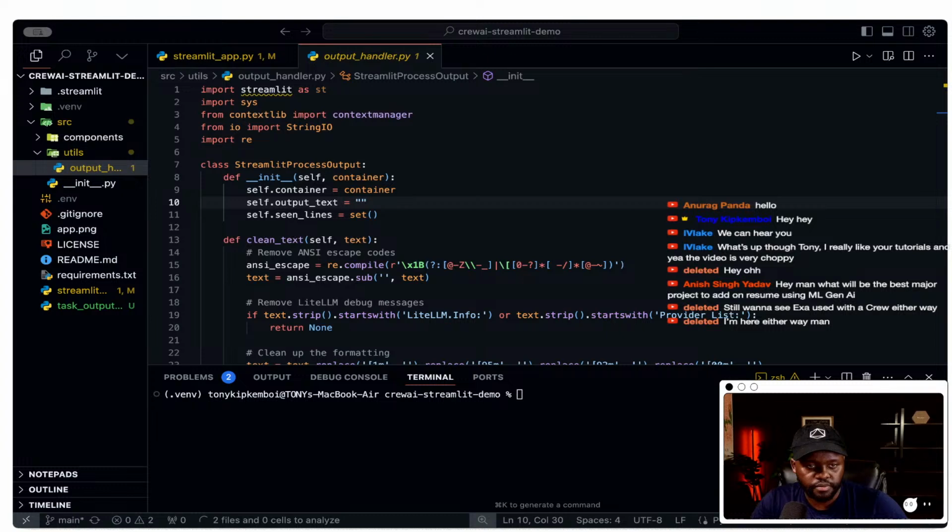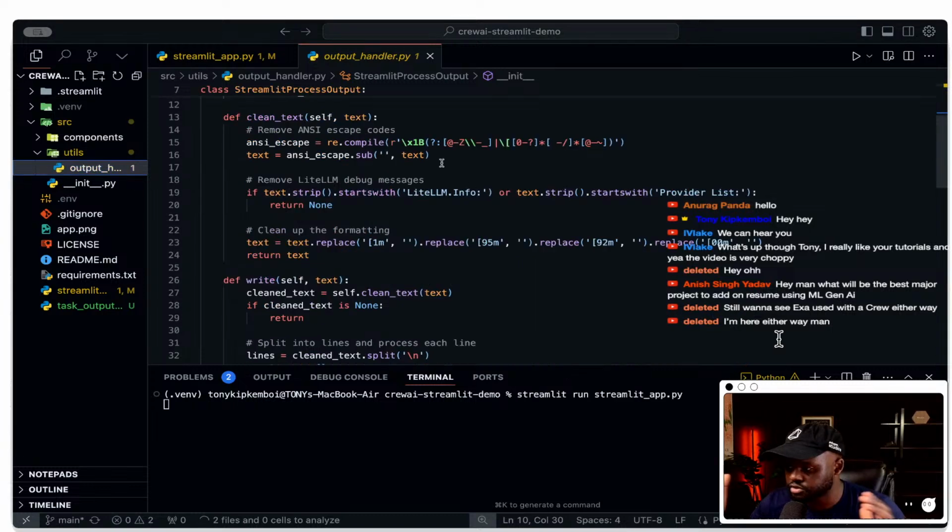But this function here, the output handler, goes ahead and grabs all the stuff from the terminal and removes some of the formatting to make sure that it looks pretty neat on the screen when the output's on the screen. Because I just don't want to dump all the stuff on the screen that looks really terrible. So here it is, and this is the captured output. This captures the output from the standard out, which is from our terminal, and adds it into our handler there.